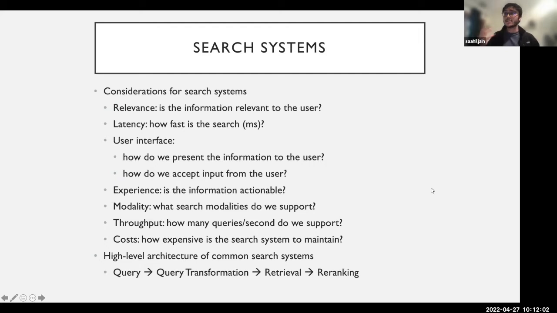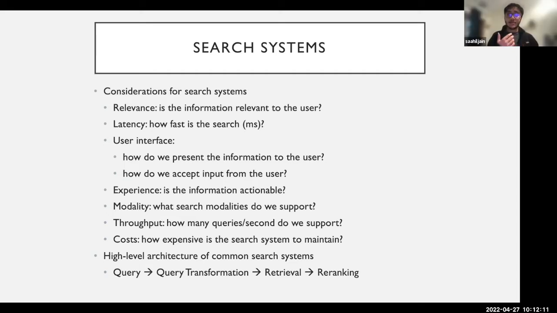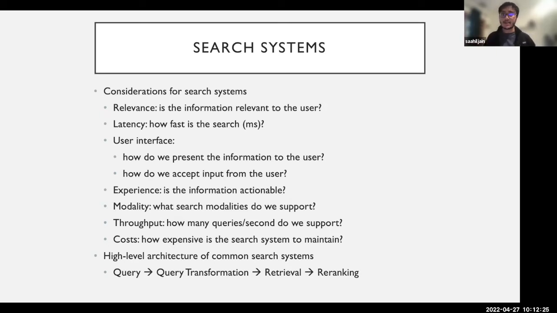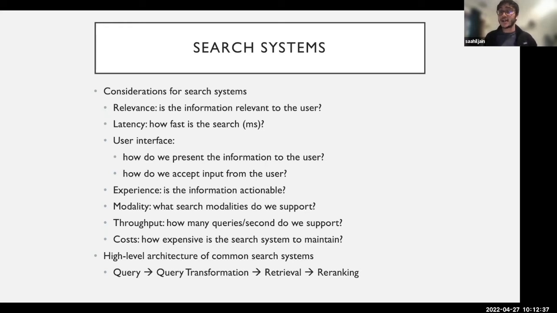Now let's talk about search systems. When building a search system, there's a variety of considerations to account for. This applies to specialized search systems as well as bigger ones. General search cases are companies like You.com and Google, where we're trying to service a variety of queries. But you can also think of specialized domains like healthcare — electronic medical records can also be thought of as a search system, with a lot of unstructured documents and clinical notes.